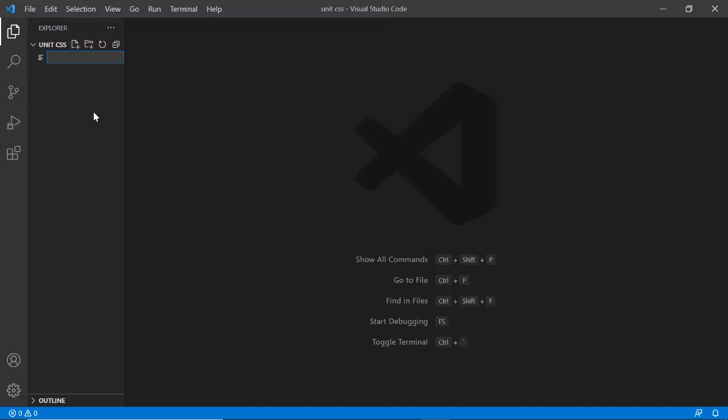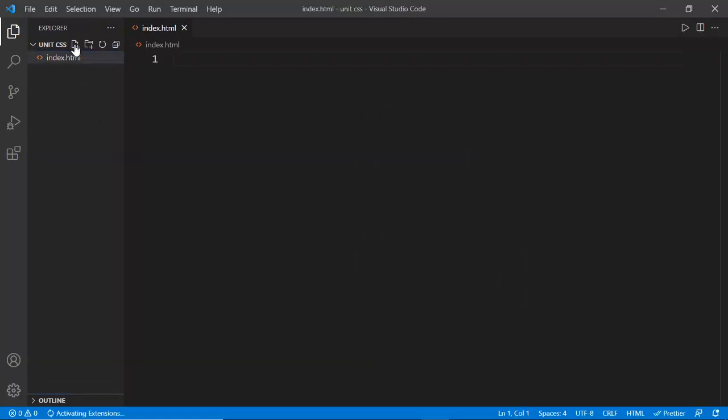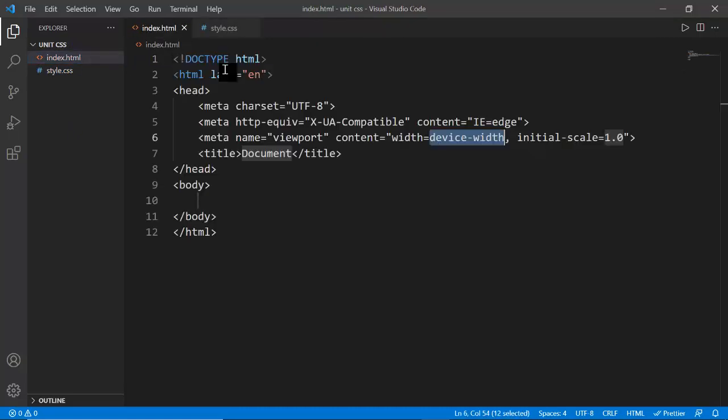So first of all, I'm going to create a file named index.html, as we usually do. Another file is style.css, because it's a CSS tutorial, so you have to create a style.css file, or you can embed the CSS inside the HTML file. Now this is my boilerplate that I just created. If you don't know about the Emmet extension, you can ask me. I will tell you how we can use the Emmet extension. It's very important to learn, because it will improve your learning and speed it up.